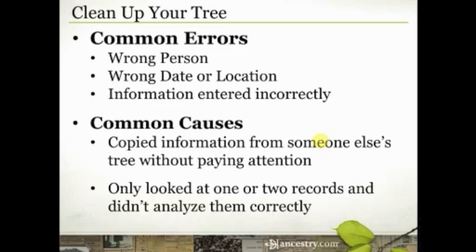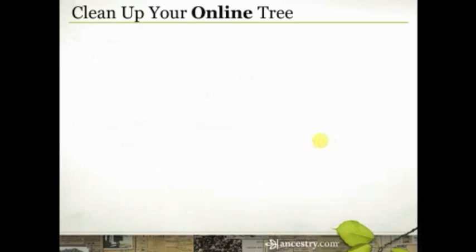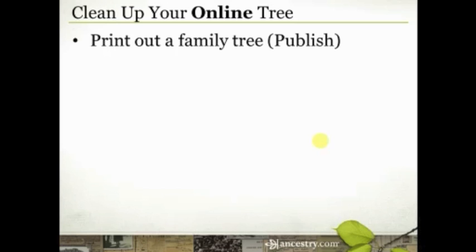Go ahead and click that publish button, and what I want to publish is a family tree poster. Just a standard poster. Basically I'm just printing it to look at it. Now you can print up to 9 generations, which is a lot. 7, 8, and 9 generations will print portrait style, and 5 and 6 generations will print landscape style. You decide what you need for your family.